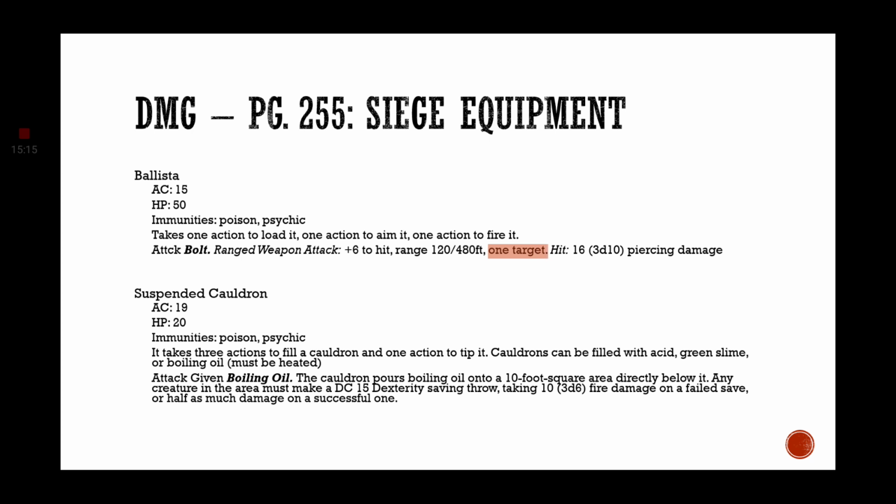However, there are going to be more than one creature attempting to attack a fortress at the same time. How do you suppose your players will defend against a horde of enemies, and you only have one target to choose from? Well, that's going to be a little bit more homebrewy, and why this is a homebrew video.